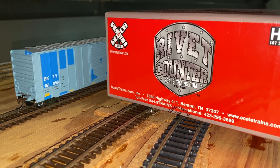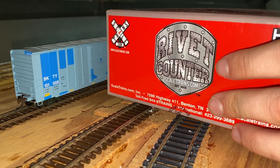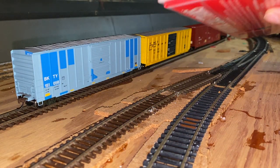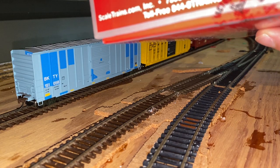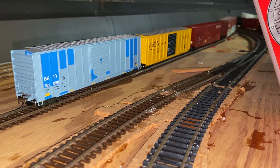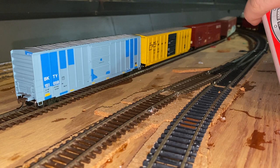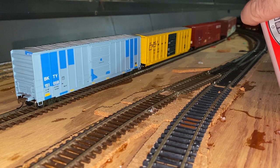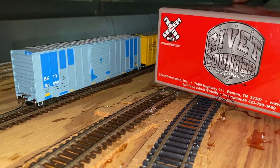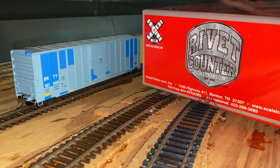What is kind of interesting about the situation here is that I bought this model in July of 2019 and I never opened it since then. You can see the company seal is still pretty solid here. The reason being, I don't really model NS that much. I just do it recreationally. I'll run an NS train here and there, like a 214 or a stack train, manifest train. So really modeling their local operations is not a priority for me. We're gonna open it up. Your first look at this model on my end is the same as my first look, I promise.